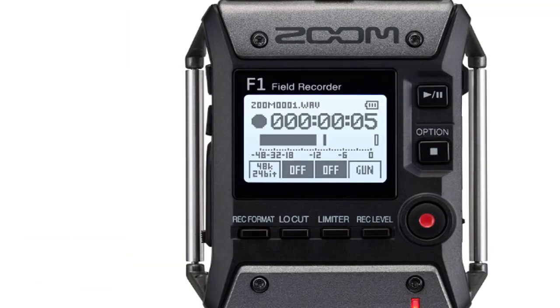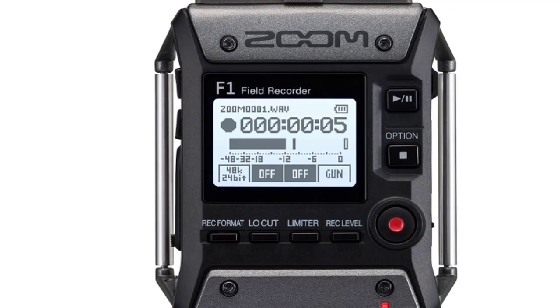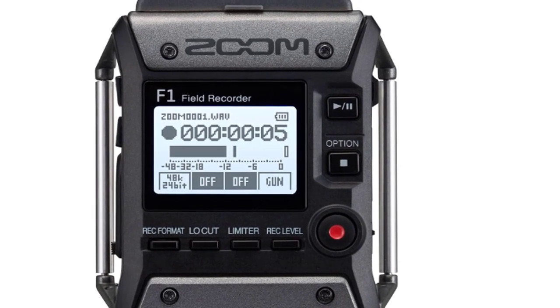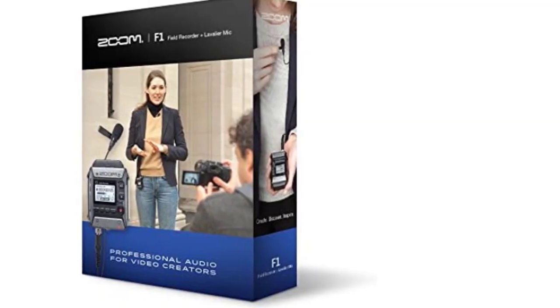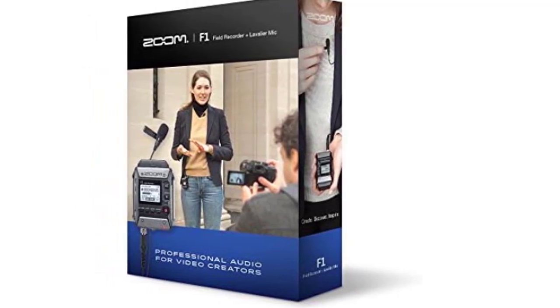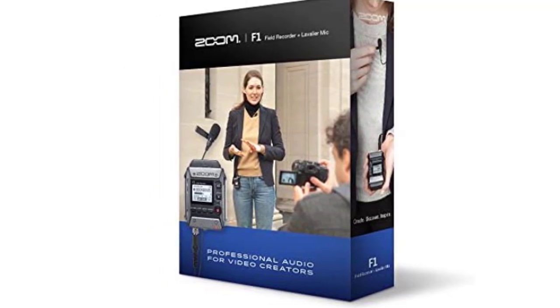The F1-LP Lavalier Body Pack Recorder is the perfect accessory for your live show or podcast. The F1-LP records MP3 files directly to microSD and SDHC cards up to 32 GB. Compact and lightweight design makes it easy to carry in your pocket or clip to your jacket. The F1 is equipped with an onboard limiter and auto-level control, keeping your level safe when unexpected spikes in volume occur.